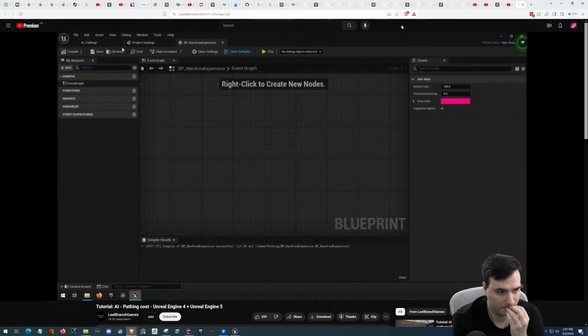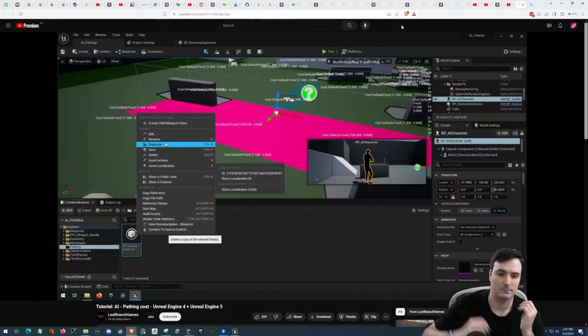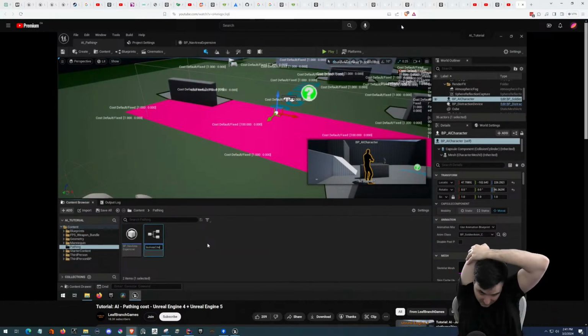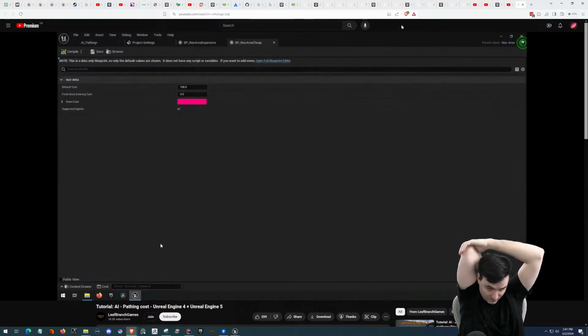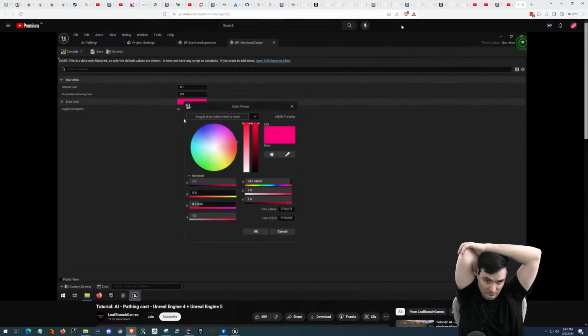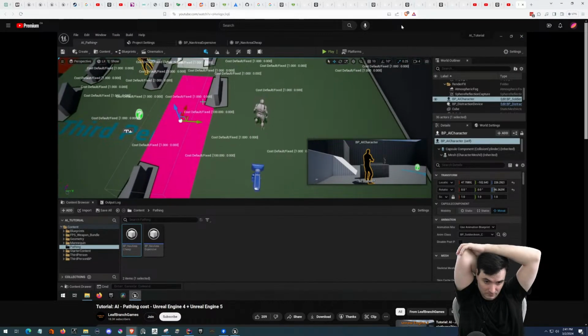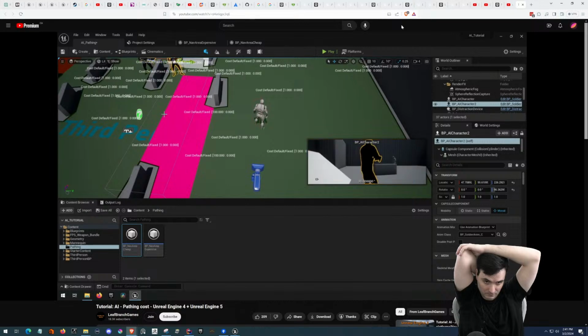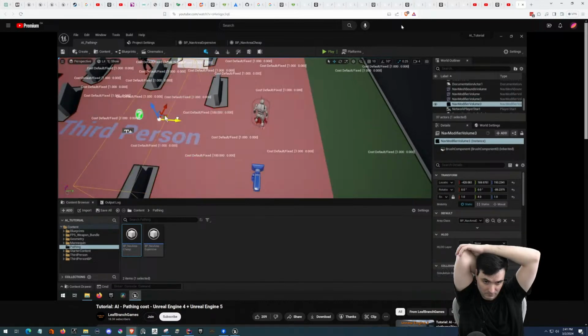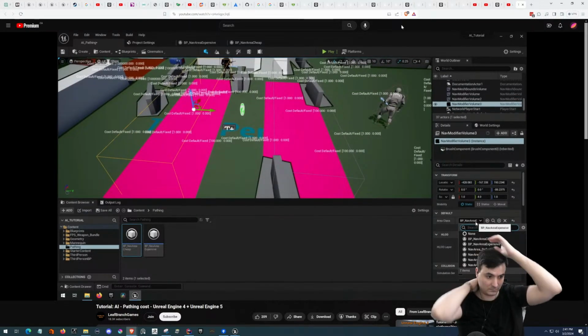In addition to making things expensive, you can also make things cheap. So if we duplicate this, we call this nav area cheap. When we open that up, we can take a different value that's below 1. So if we were to take 0.1, for example, and then change the color to maybe yellow, just so we have something to distinguish from the normal green. And then you drag out this volume, copy that, and we change the blueprint to the cheap one.